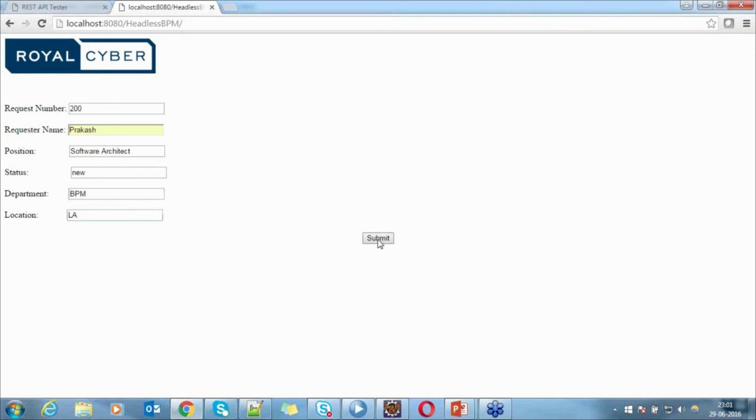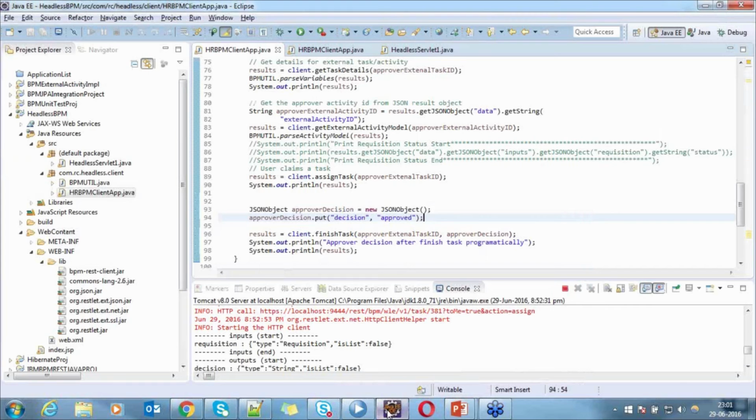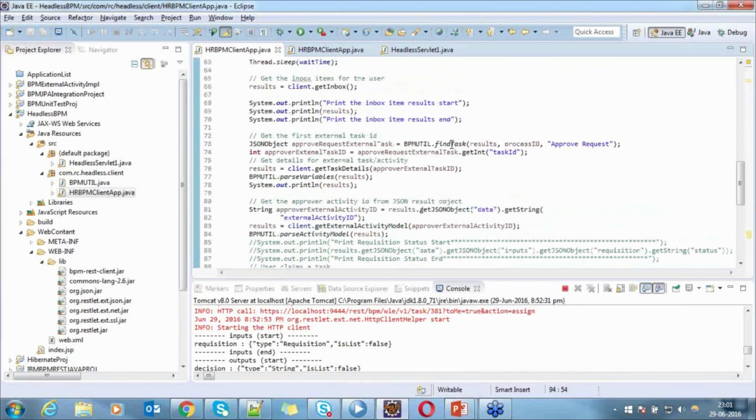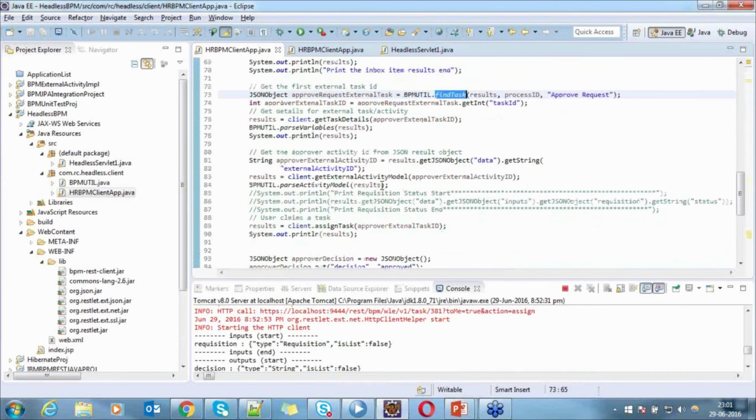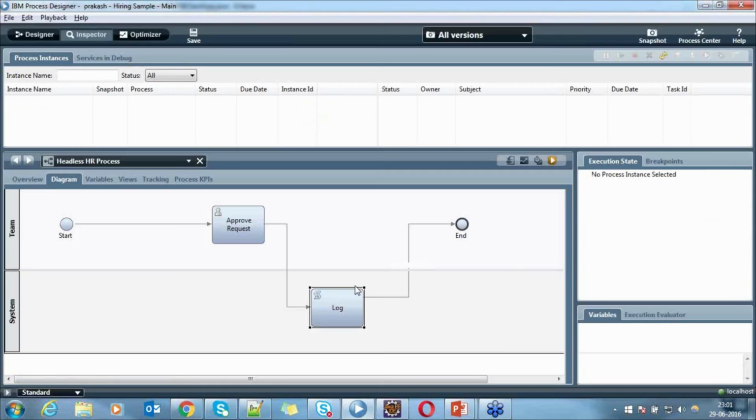Soon after I click submit, it is going to create a process instance, after which the token would be created at Approve Request here. This external implementation would be queried programmatically by the Java program, which does a find task, takes the task, provides a decision on top of it, and completes the task. That gets logged over your infrastructure log and finally ends the flow. So we're just going to see a plain entry here and the decision that gets printed over the log. These are the two outputs that you see.